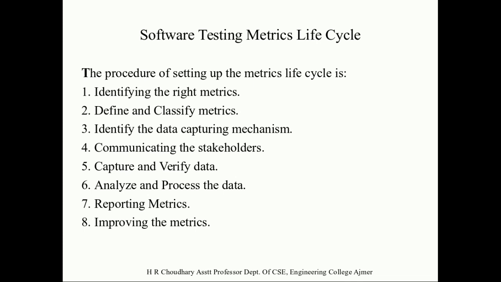And the last step is improving the metrics. Continuous improvement is the key to success for any process, as we know very well. So frequently accumulate feedback from the stakeholders, and the metrics report must be accessible to everyone, so everybody can give feedback, and definitely we can learn from that feedback. We should evaluate new metrics to capture, and we should refine the report template. So these are the things we implement in improving the metrics. These are the steps through which a testing metrics life cycle can be performed.